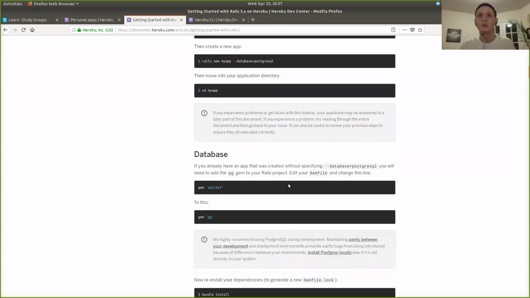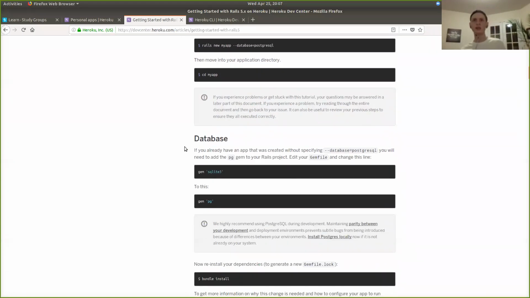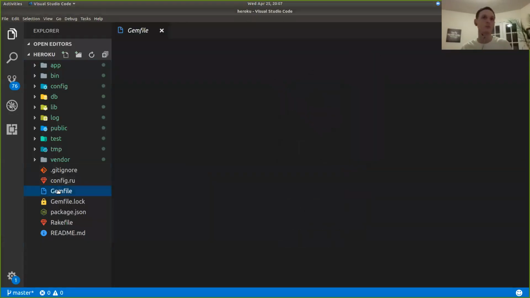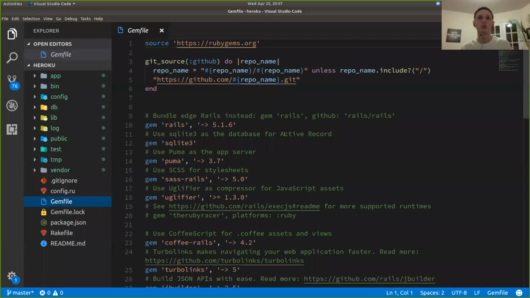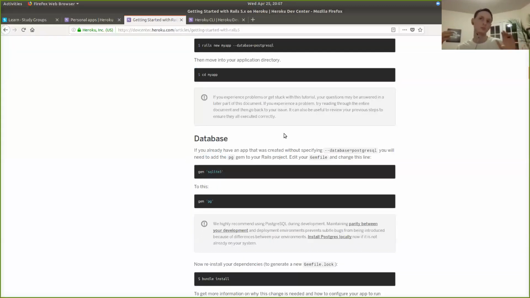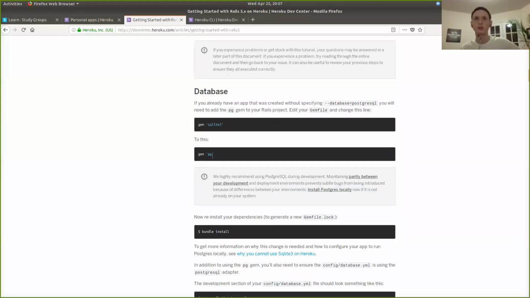Now, if you already have an app that was created without specifying database Postgres SQL, you'll need to add the PG gem to your Rails project. I just generated this application without running database Postgres, and that's because Heroku doesn't support SQLite. It's just how it is. So really, you're going to need Postgres.